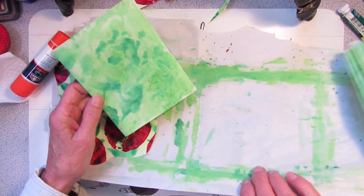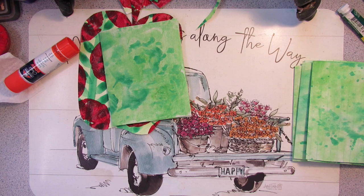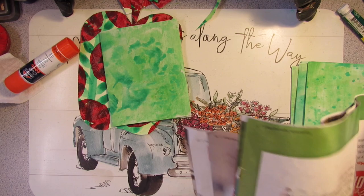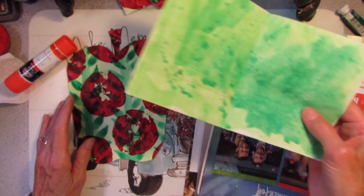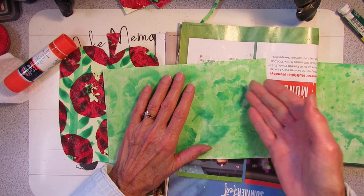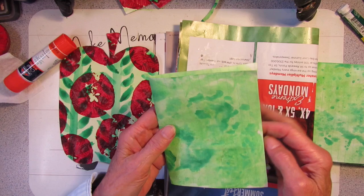So I don't want to get glue on this. This is my painty paper. I don't want to get that glued up. Saving that. So I got to reach up here for some paper. Oops, I got this magazine. So I did both sides, and instead of just attaching them at the seam, I'm going to glue the whole entire page down because that's kind of just how I planned it.